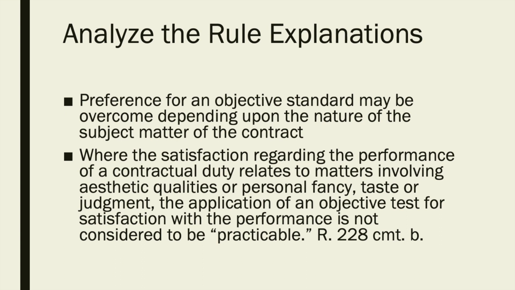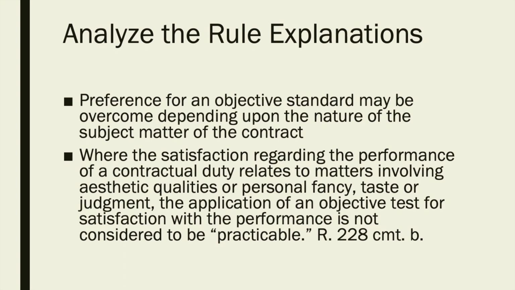What we're doing here, we're showing the examiners that we really understand that these specific rules apply to the facts that we just mentioned, and we're going to need them to analyze a little more deeply. The preference for an objective standard may be overcome depending on the subject matter of the contract, and where the satisfaction regarding performance of a contractual duty relates to matters involving aesthetic qualities or personal fancy, taste, or judgment, the application of an objective test for satisfaction with the performance is not considered to be practicable.